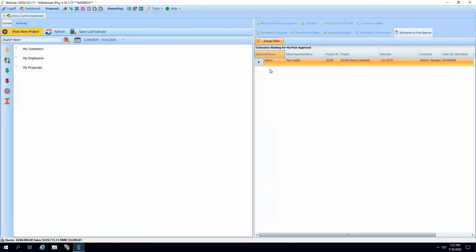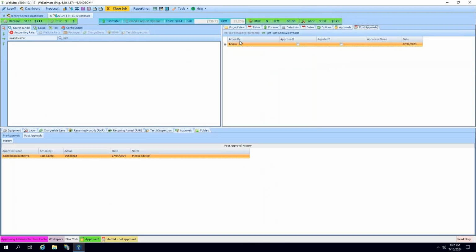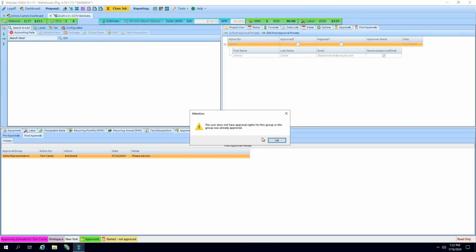And let's try this one more time. So expand here. We see his user under here. And let's try this one more time. Interesting. Okay. So that might be an error with this. I might have to take a look at the behind the scenes setup of that.